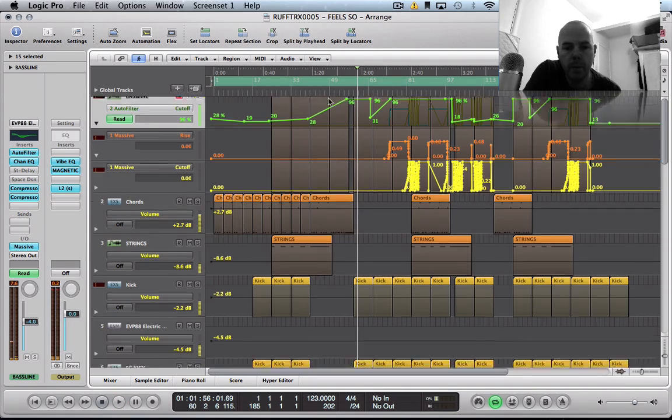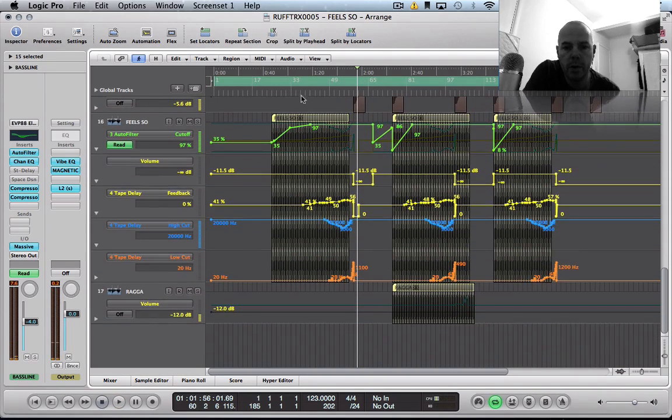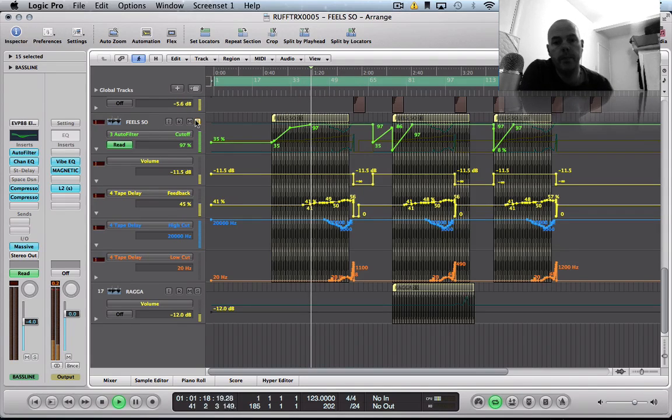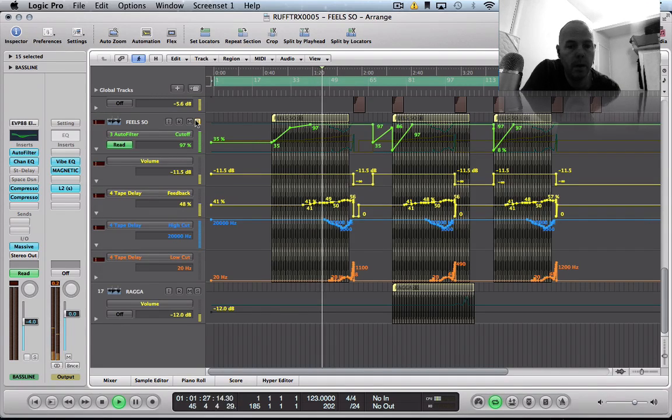So actually, I want to backtrack also on the vocal section, so you could hear what was going on with the vocal there. Lots of stuff going on. The vocal is from the Logic Vox library, so you know, the Apple loops. I just cut it up, so you can see what's going on here.